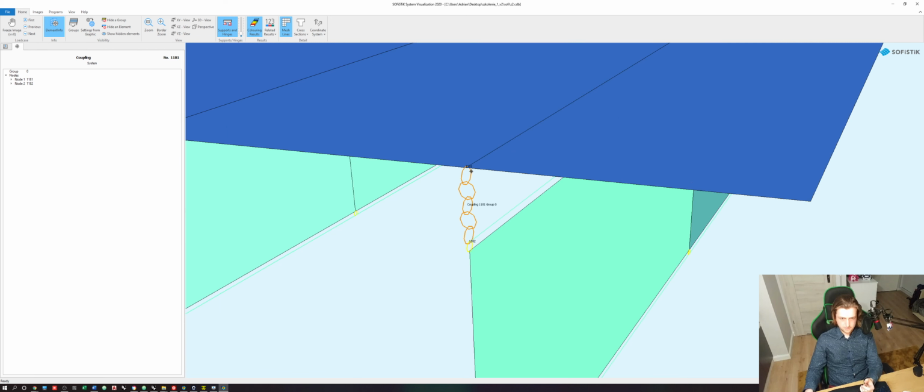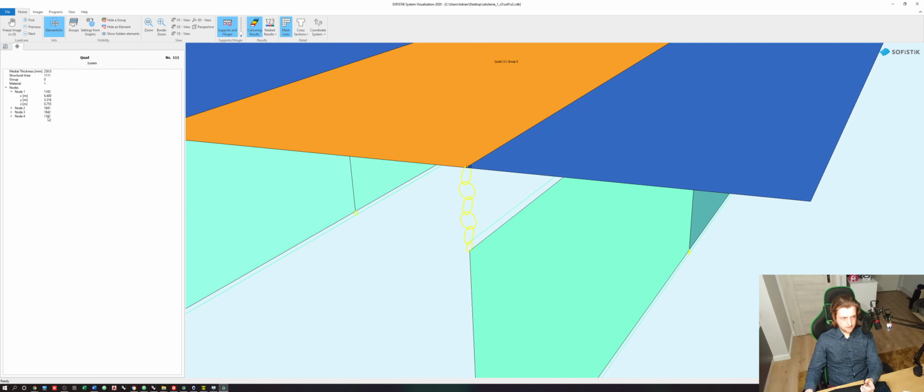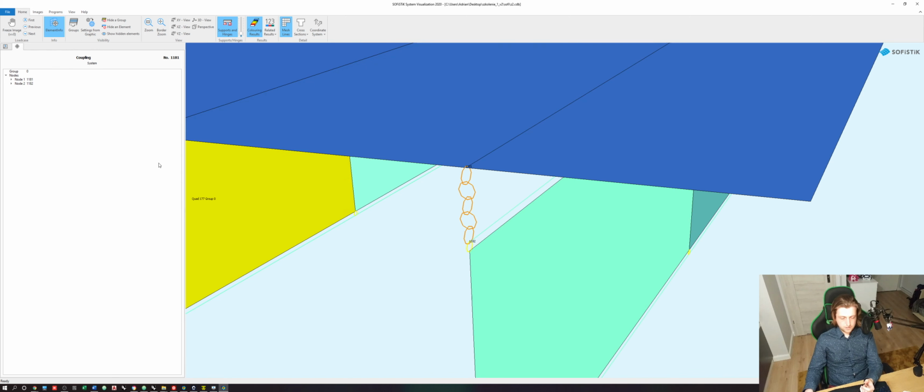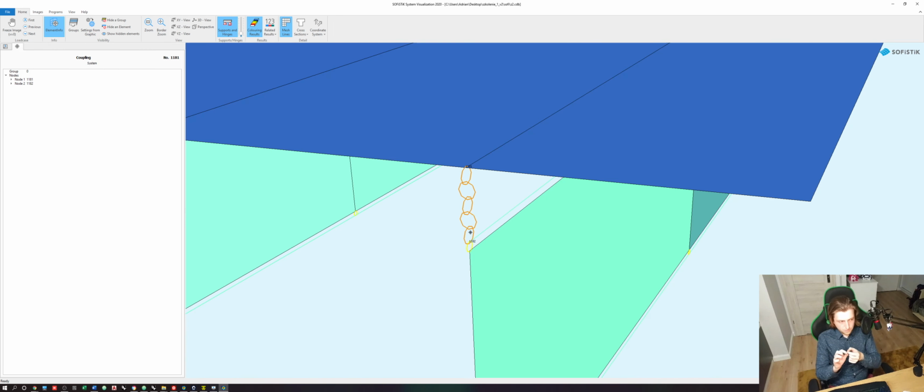So at the first we have 1181, and this is also one of the points of the beam, 1181, and also here 1181. At the bottom we have 1182, and in this case is also one of the points for this beam, 1182. So this kinematic constraint is created between those two elements physically. So there is no small negligible gap, and so we are now sure that the structure is connected with each other.